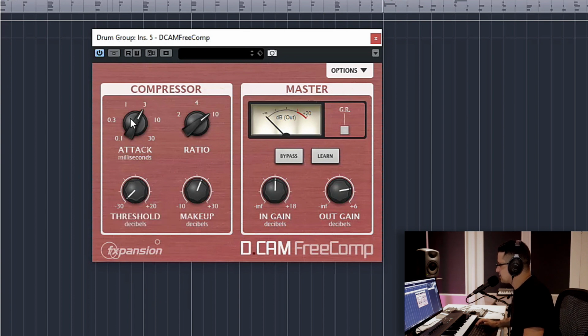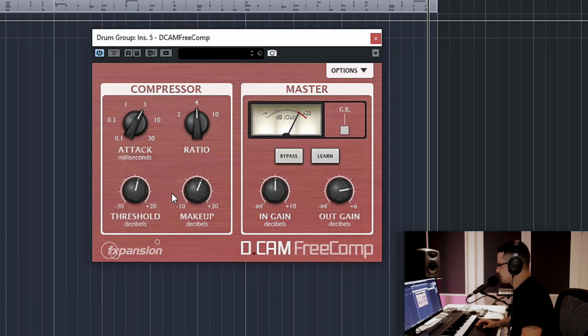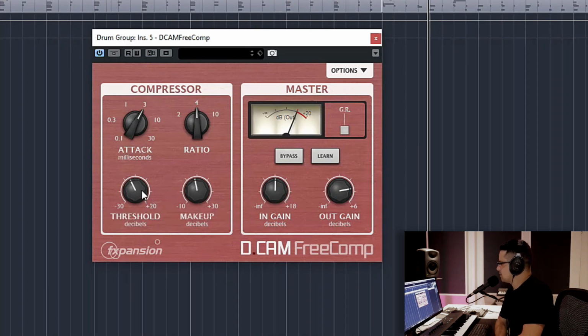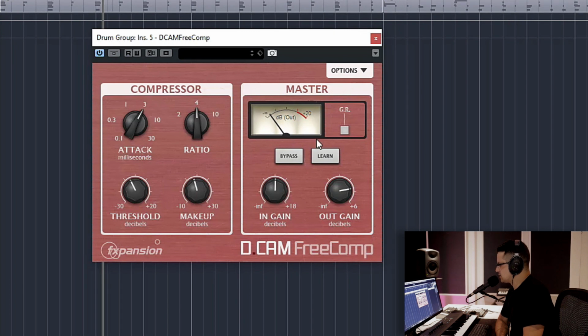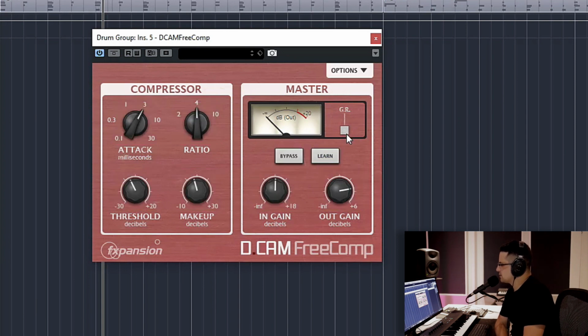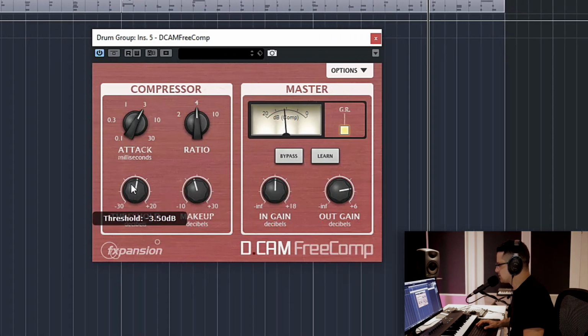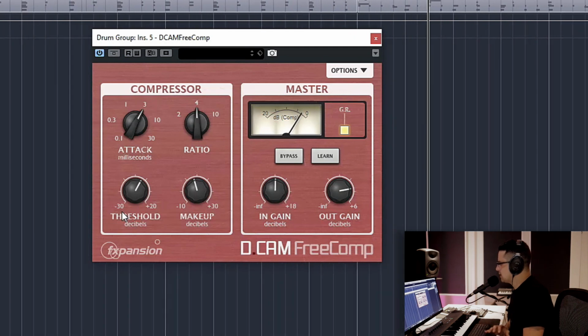Let's take a listen to this one as well. We'll set it up like we would a normal bus compressor. We'll go for a ratio of 4. And there you have it. Make up gain. The other thing I really wish that they'd fixed with this is just made slightly more intelligible level meters. You can switch this to gain reduction. I just don't find it very clear. I guess that's 5, 10 dB. That's quite a lot of gain reduction for a drum bus. Yeah, I would have just liked slightly better metering, but for a free plugin, this is pretty great.